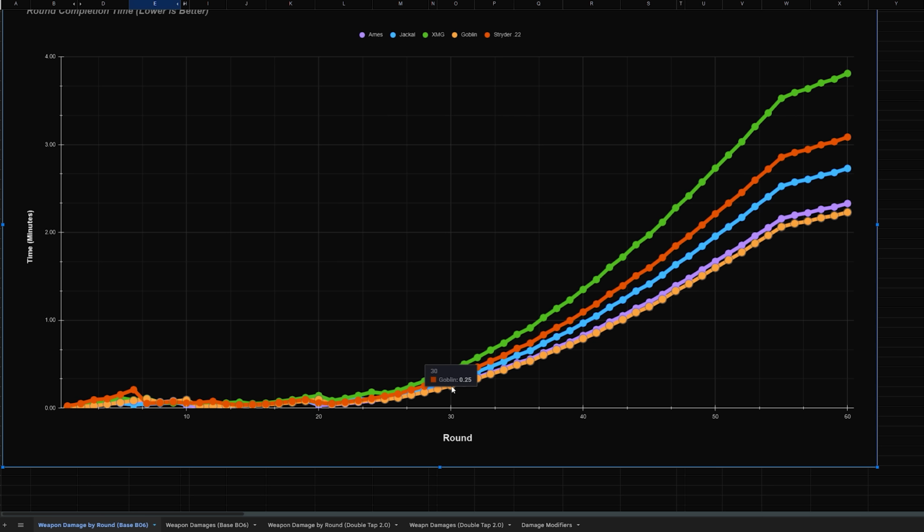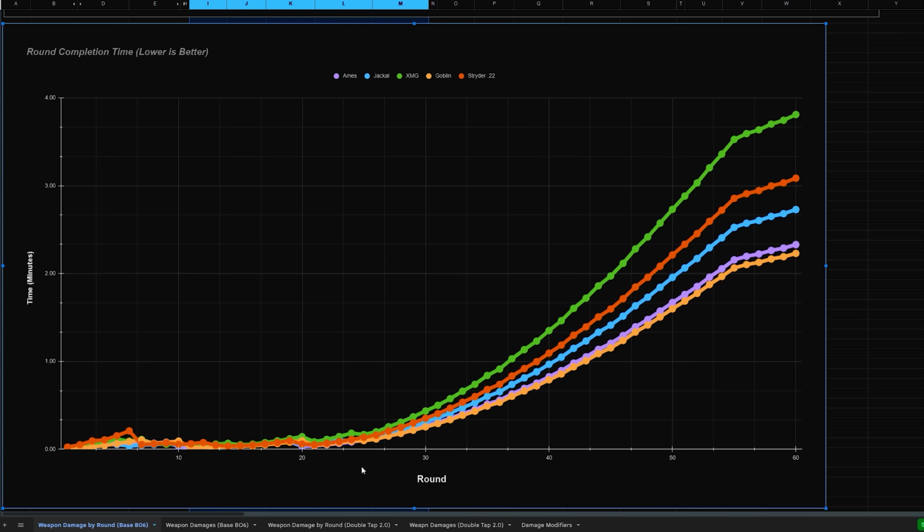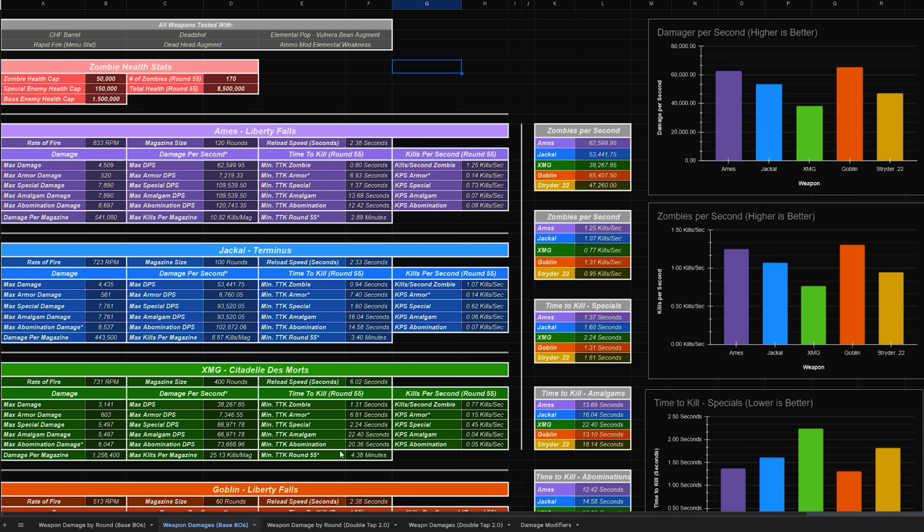And then once we hit round 30, there is quite a bit of a difference in how long these rounds take. So this feeling of our weapons being bad at round 30, while statistically might not be the case, the feeling that we have is very real. And this is a great perspective of where that comes from. However, all of this was just talking about normal zombies. We still need to do some other stuff talking about special enemies and boss zombies.